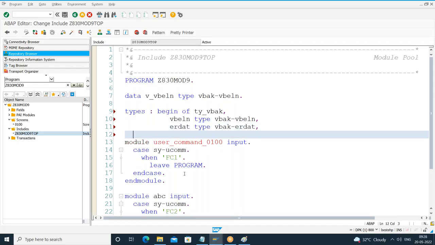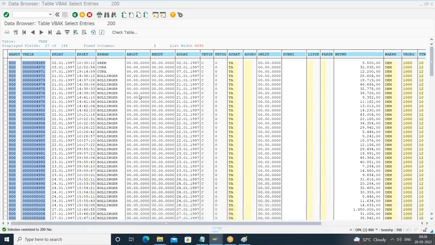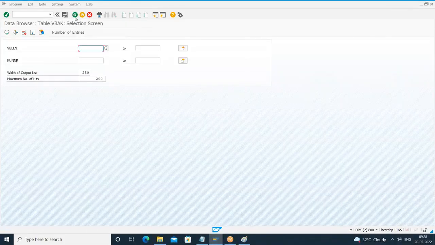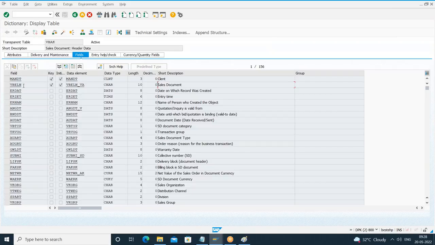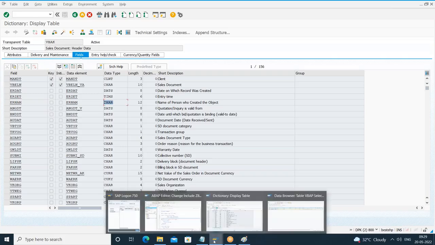Understood? Go to the table and analyze the fields. In the VBAK table, what are the fields you want to retrieve? You analyze. I want VBELN, sales document number. ERDAT is a date field, the date on which the record is created. ERZET is a time field, entry time. ERNAM, character of 12. So like this, you analyze the fields and get it.